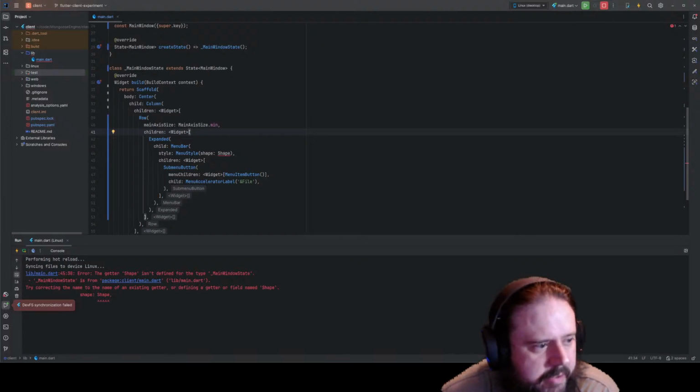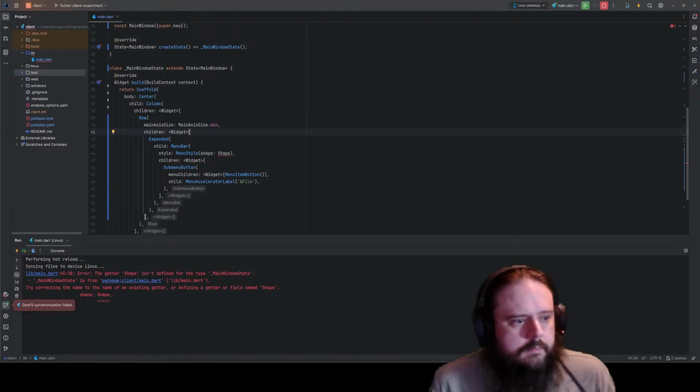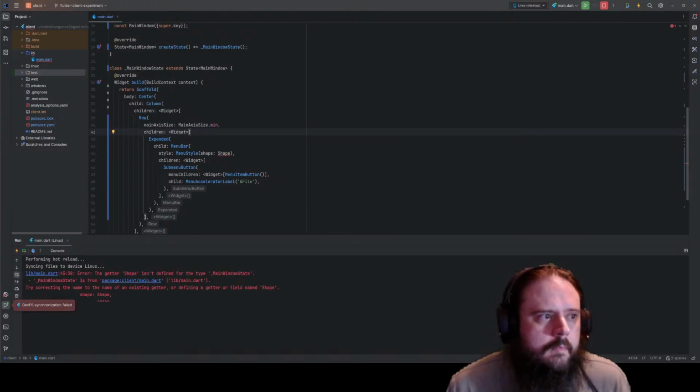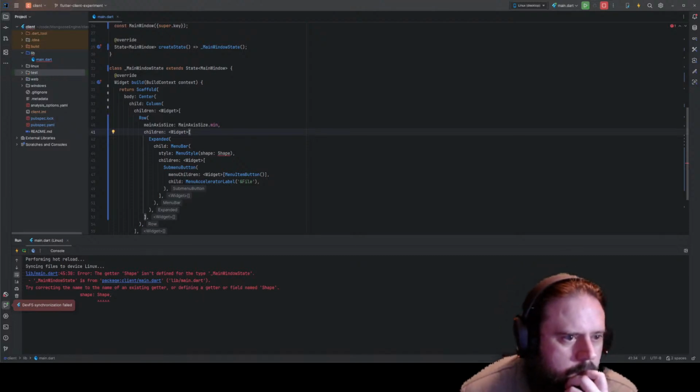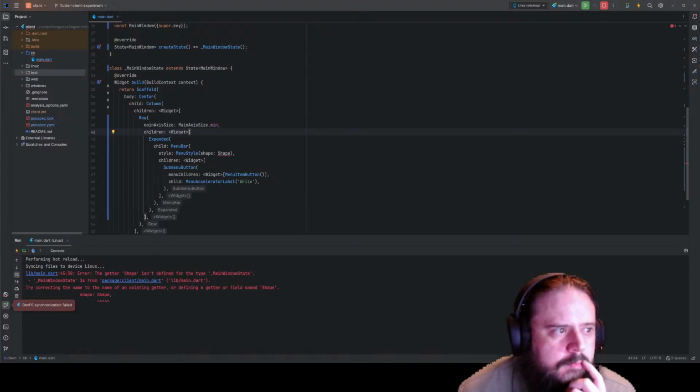Ah, that's shed. See, and I don't want that. Let's see here.